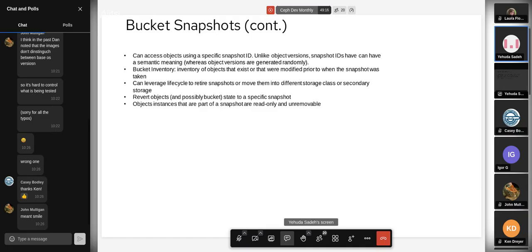Now, we need to consider how that is going to be implemented. There are considerations of how well that can scale, and we could put limits, like no more than 1,000 snapshots per bucket, for example, but I'd rather not do that. We would need to consider the implementation. Okay, makes sense.